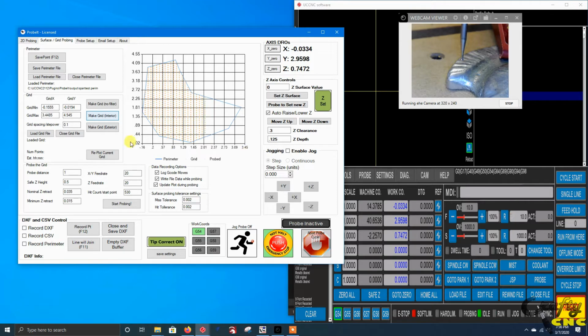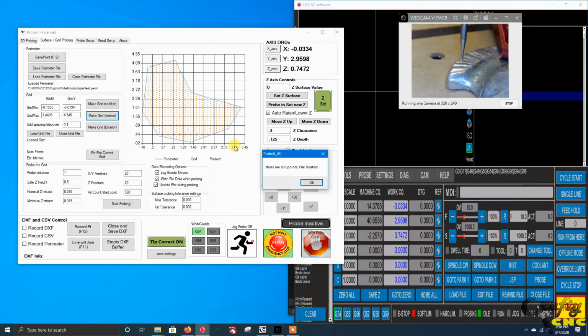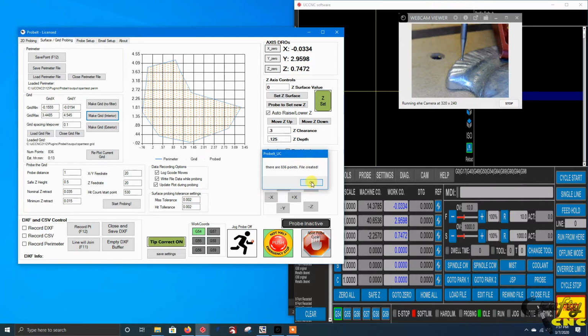So for now, as a demo, I've left it fairly coarse. It's 0.1 inch spacing in both X and Y. You can imagine as you start reducing this, if you cut this value in half, every time you do that you get 4 times the number of points, so it can quickly increase up to the point where you've got 100,000 points you're going to record. So there it tells us it saved 836 points.